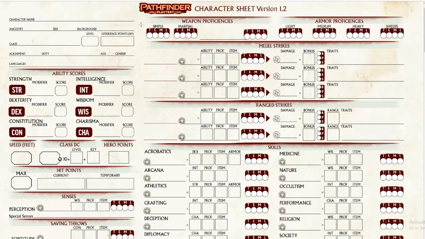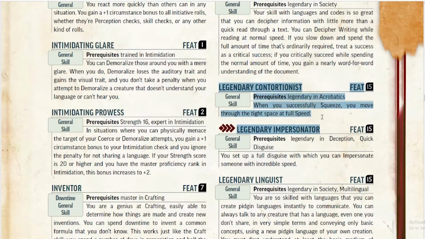The proficiencies are a new way of mastering your skills, weapons, and armor. The essential list, instead of just being proficient or not, is now trained, expert, master, and legendary, 4 different levels of proficiency. Each of these grants you different bonuses as you advance and unlocks new feats, which you can access at higher levels. For example, the legendary contortionist feat allows you to move through tight spaces at full speed, but you can only get that if you're a legendary proficiency in acrobatics.